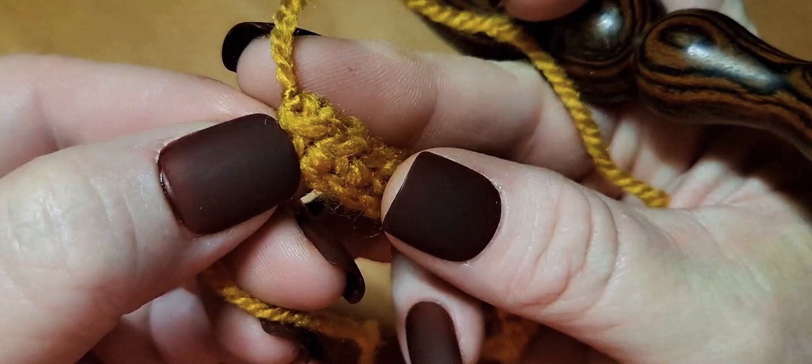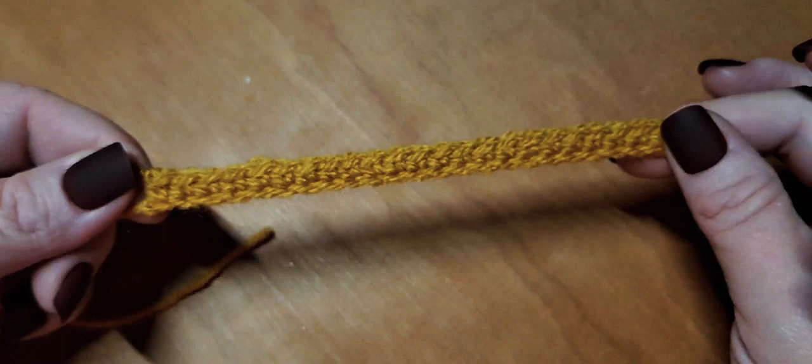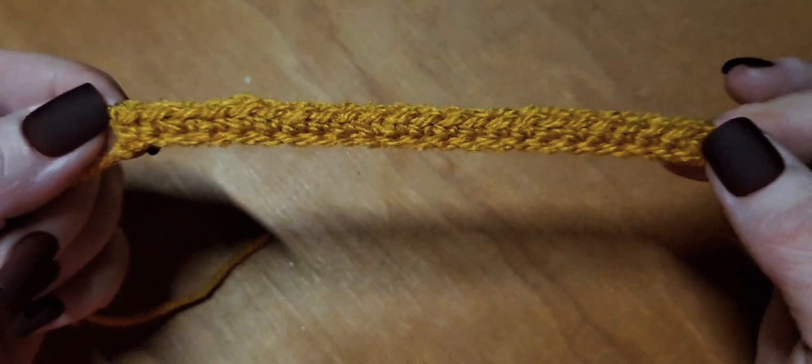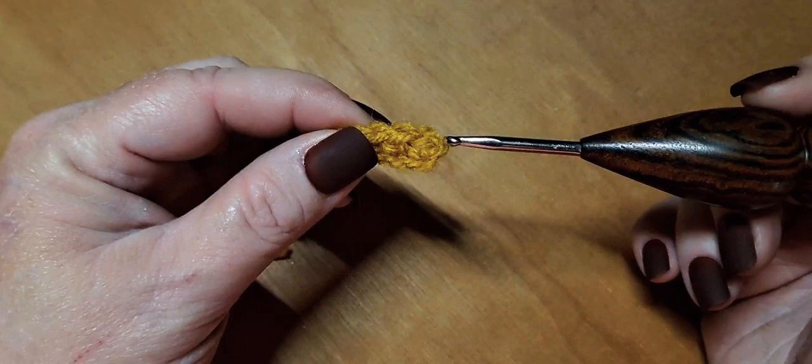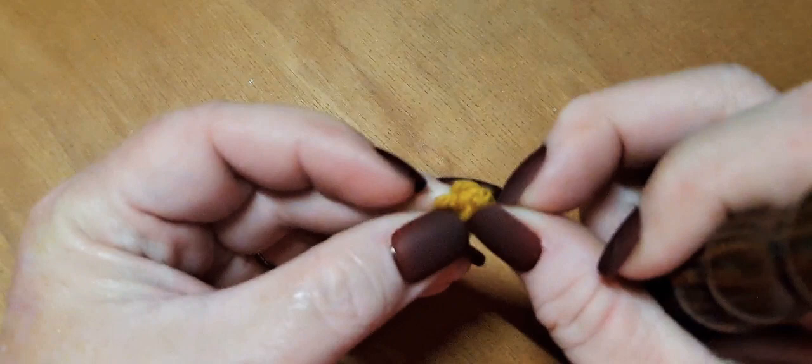So now at the end of row one, remember I chained out for this little swatch a total of 24 starting chains. And now here at the end of row one, I have a total of 23 working stitches because we used one of those chains as a turning chain when we were starting row one down here. That's why we have this little side bump right here at the end, or the beginning, of the row. And so we have one less stitch than what we chained when we are working flat for this pattern.